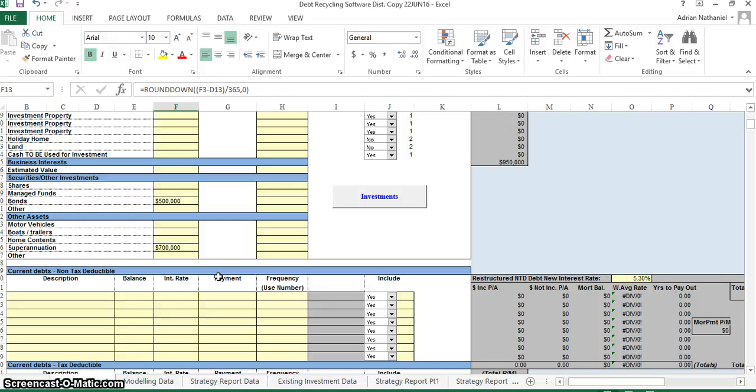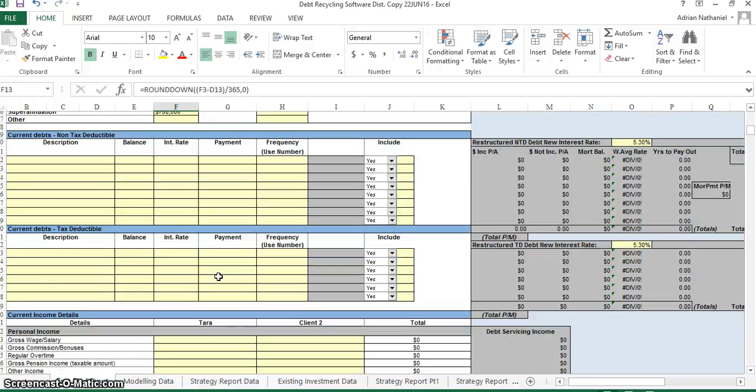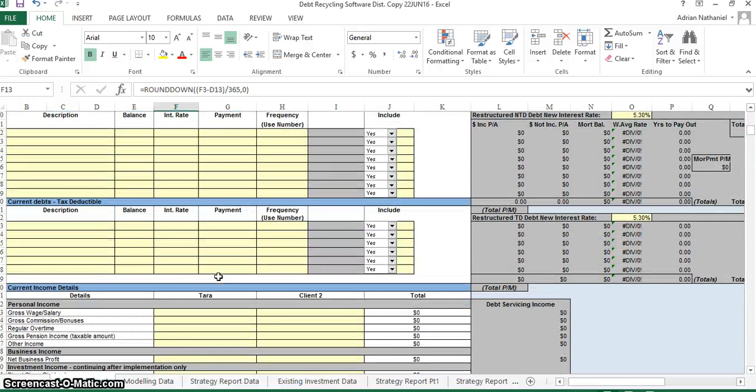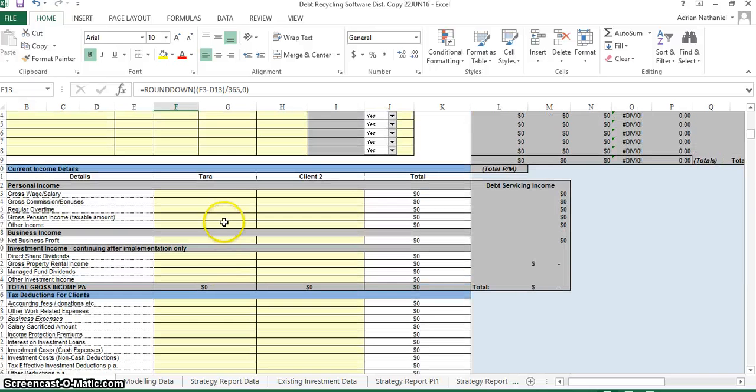All right, so she's got a home that's paid off, so we're not going to have any non-deductible debt. So we go down. Does she have any investment loans at this stage? No, nothing. Okay, cool. So nothing to put in any of those loan boxes. Gross wage. Any other sources of income at this stage? No. Okay, that's other forms of income from investment.